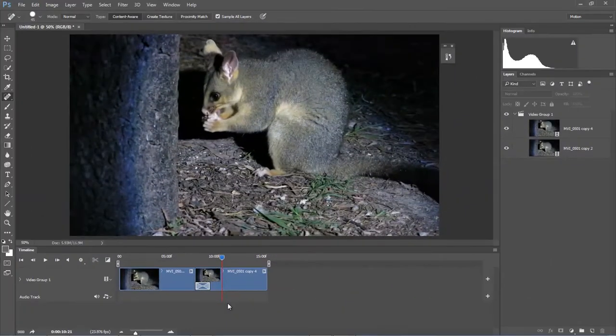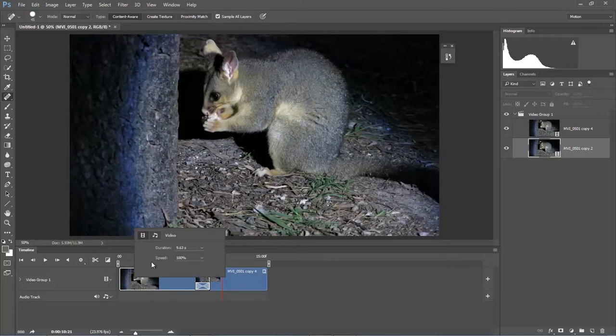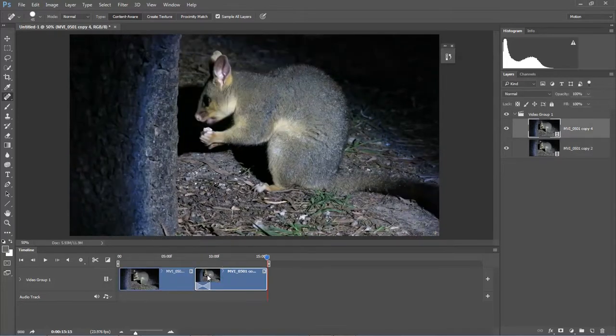We do need to bear in mind, of course, that we now have two videos, and we can see that in the form of two layers over here on the right hand side. So if we were thinking of using the tools of Photoshop to mute the video, we need to mute both parts. So if I right click and go to the little symbol, I can drop the volume down. But if I go to the other little clip and right click, I've got to remember to drop the volume there too. Otherwise, when we fade between one and the other, the sound is going to come up.